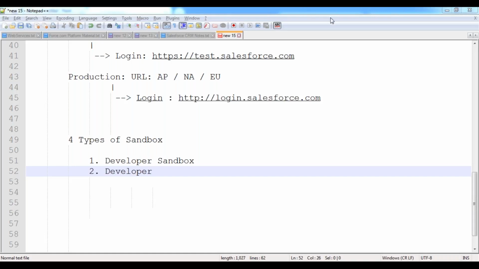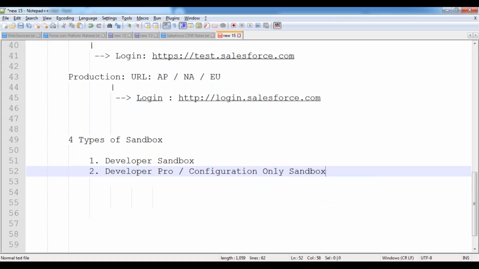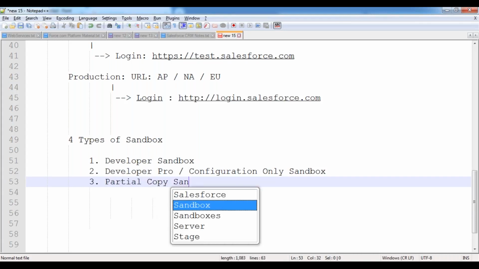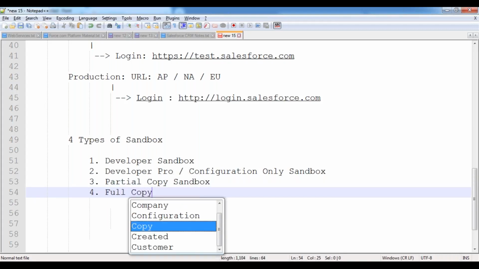Okay, Pradeep. Now, the second type of sandbox is the developer pro sandbox. This is also called the configuration only sandbox. The third one is partial copy sandbox, and the fourth one is full copy sandbox.